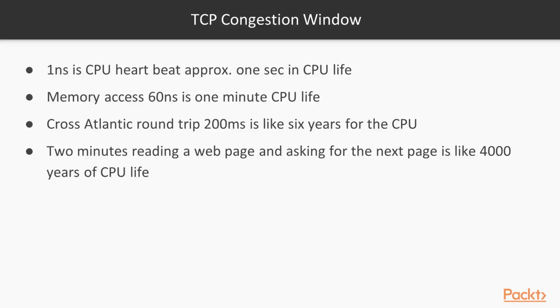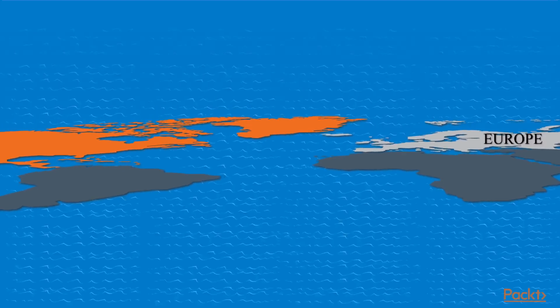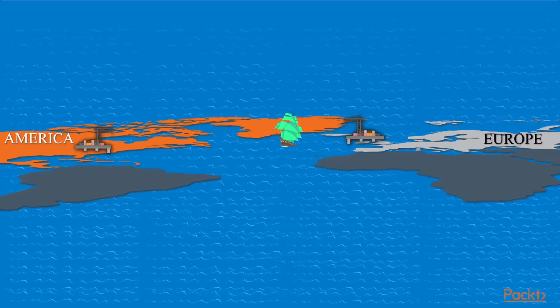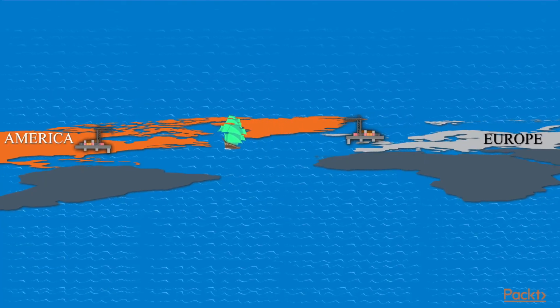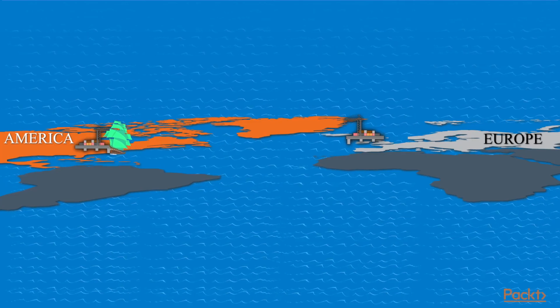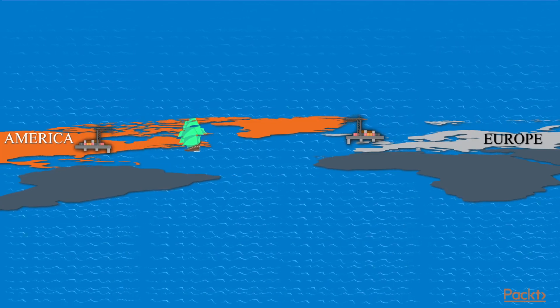This is not because the network is slow. The network speed is limited almost only by the speed of light. But CPUs are extremely fast. To avoid the congestion of the channel, the sending of segments starts slow. After the TCP channel was established, the client sends only one segment and starts to wait for acknowledgement.